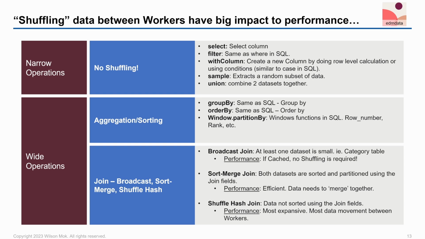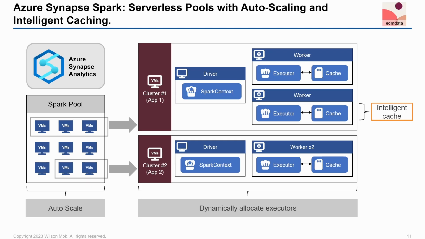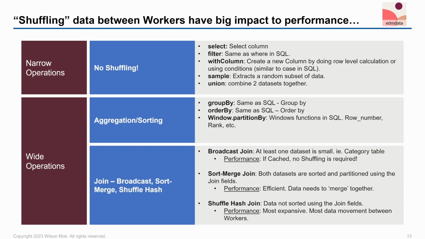Join is generally considered a wide operation with one exception. We have something called a broadcast join. What that really means is we have one small data set in the join, and we want to cache that data set for each of the workers. So for each of the workers, there is a caching component attached to it. If we scroll back up to one of the slides, there's a cache for each of the workers, just like your virtual machine has a cache attached to it for processing.